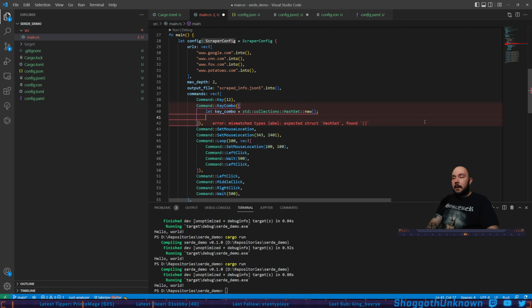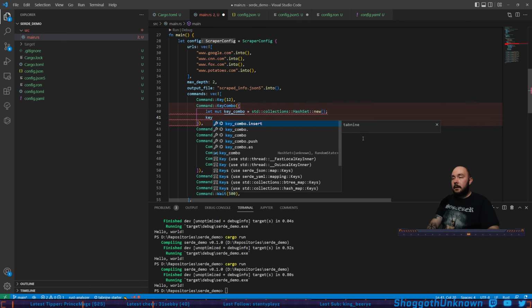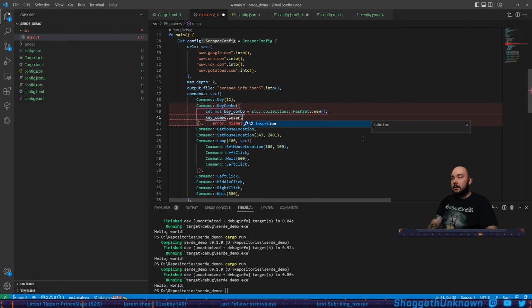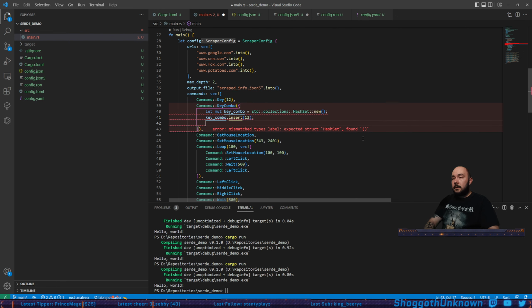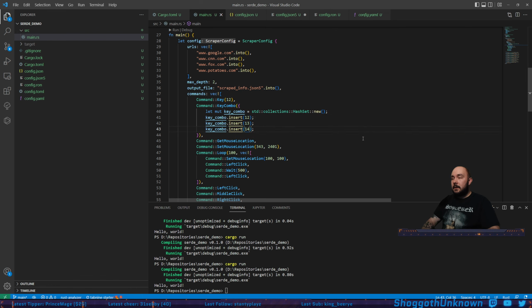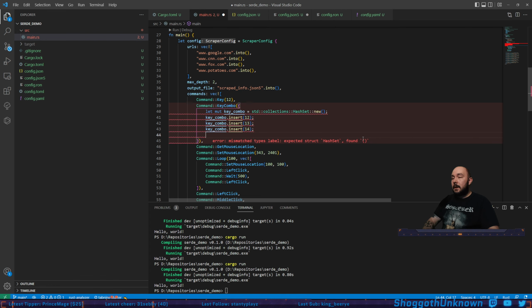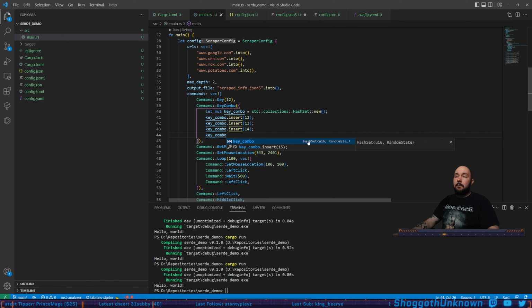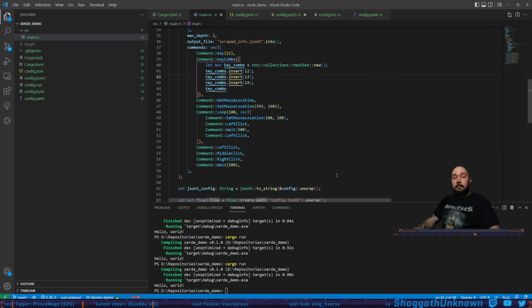And then we need to make that mutable. Then we're going to say key combo dot insert 12, 13 and 14. Whoops. And then we'll pass key combo out of there, and boom. There we are. It's a lot more complex now.